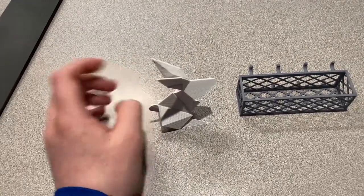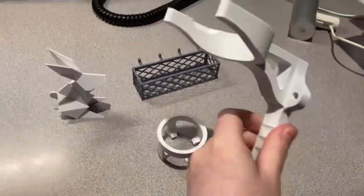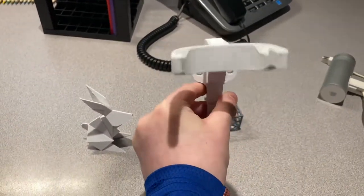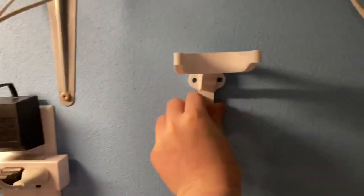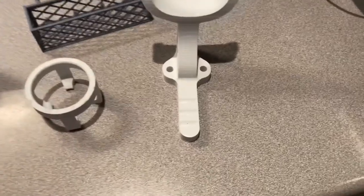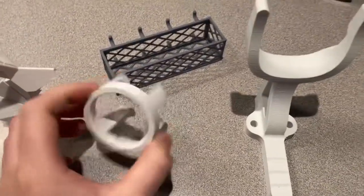I found the rest of the things that I printed last night. This one actually took the longest — six hours. This is a guitar wall-mounted holder. It's intended to be screwed up on the wall and then your guitar sits on the top part, and these little grooves will hold guitar picks. It actually works quite well with my guitar — I haven't put it up yet, I've just tested it.